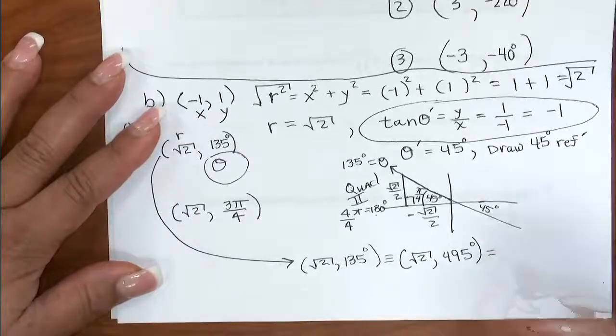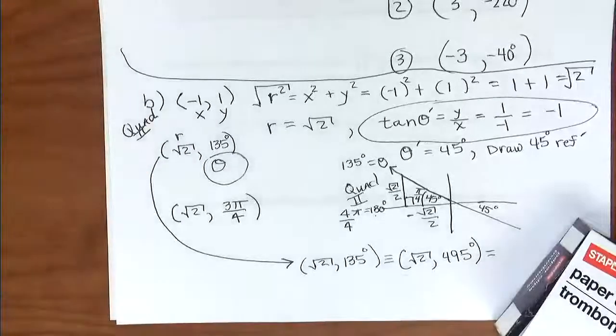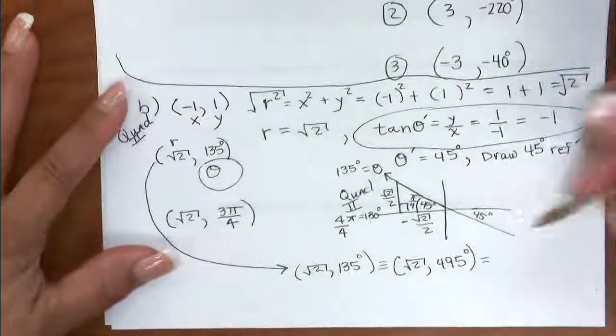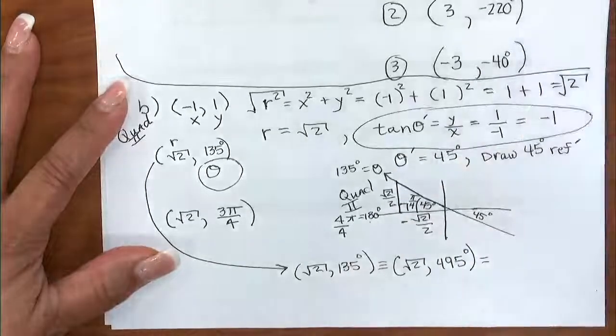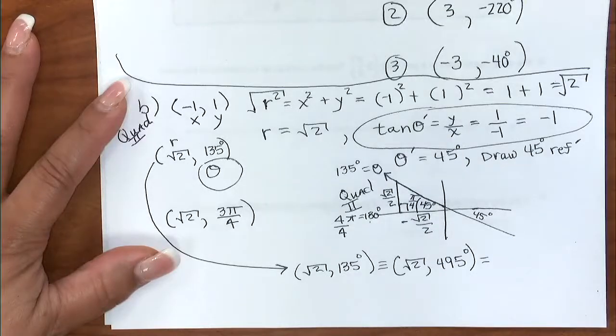Or we could do the one that you offered me, where I could spin backwards and stay on the same arm, and then I could also do the negative r. So let's spin negatively. Remember, we want to land right here. We've got to land over here. And by the way, let me show you this original angle, look where it is. What quadrant is this in? Square root of 2, 135.